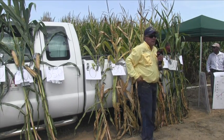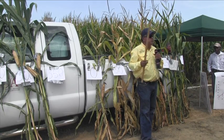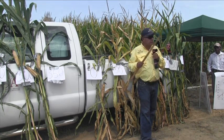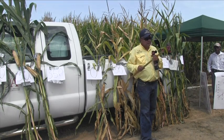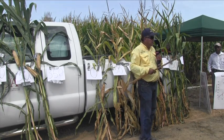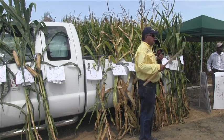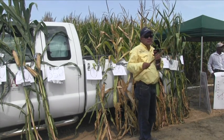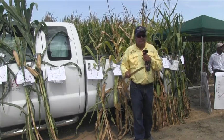We are looking at rotations with soybeans, with cotton, and we are looking at different hybrids. And what we've seen is, when we grow after soybeans, we tend to get a 10 bushel increase. It is not fertilizer, it's probably just the rotational benefits.